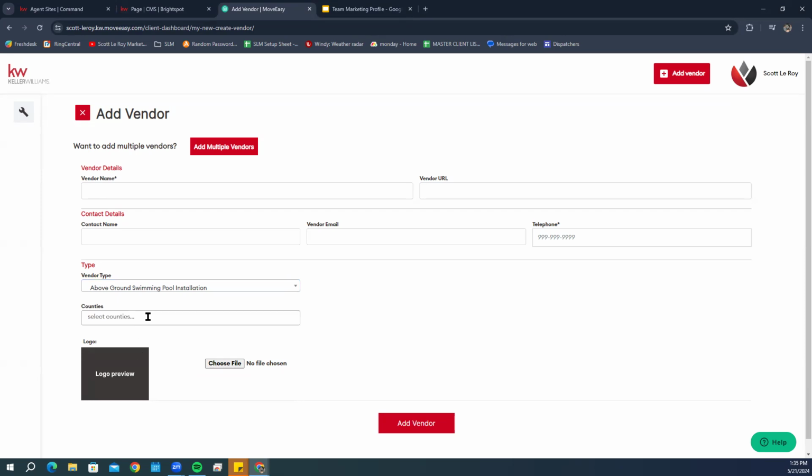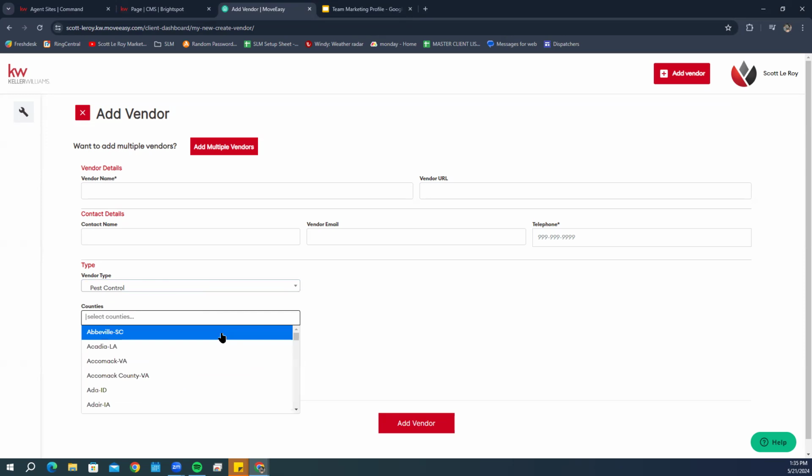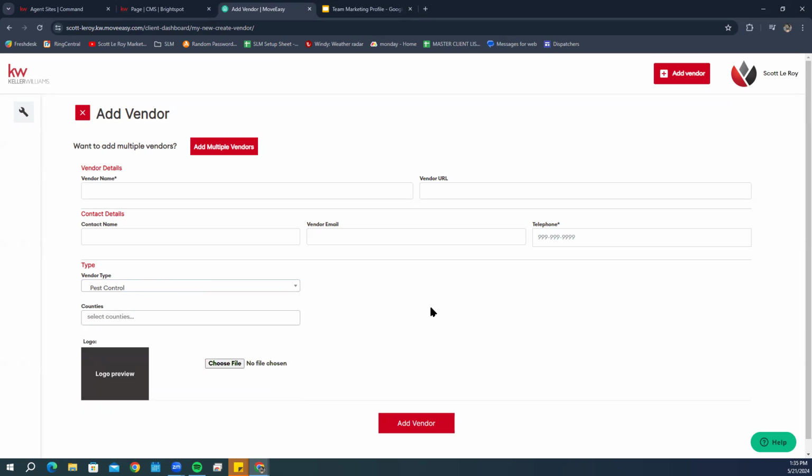And then the county box will appear, and you can select the county. You also have the option to add a logo. Once you have all this filled out, you can click on the add vendor button at the bottom.